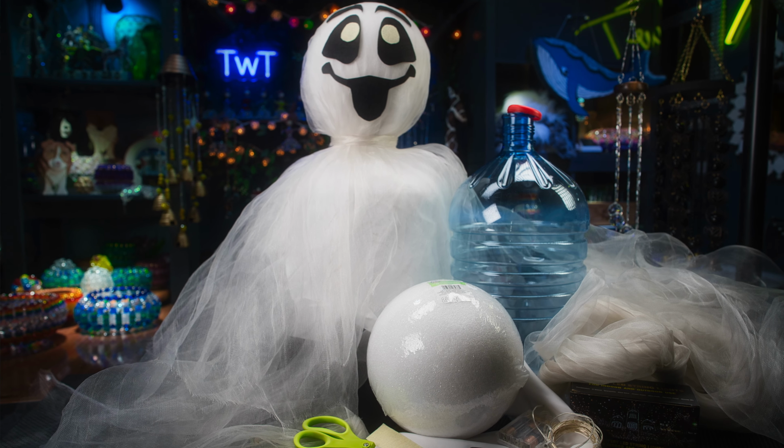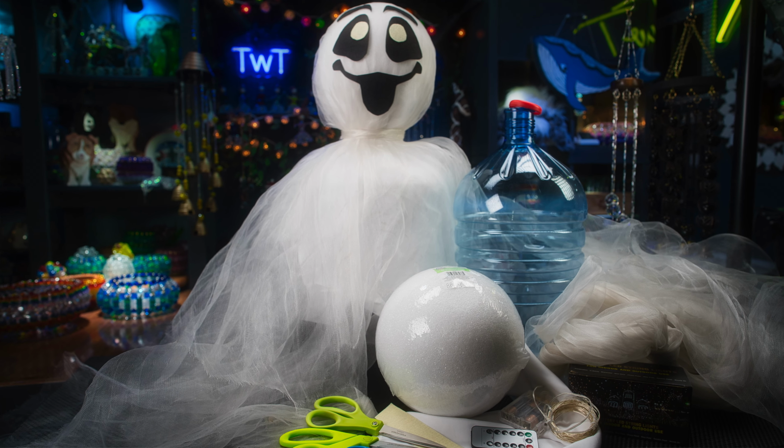Supplies you'll need for this project are a 5-gallon water jug, empty it first. You will need a 9-inch styrofoam ball, some garden netting, a pair of scissors, some fairy lights, and some sticky felt to create a face. We'll begin this project with a 5-gallon water jug. Ordinarily, I would recycle these, but today we're going to do something a little different.